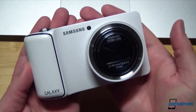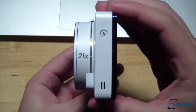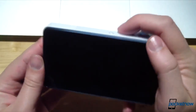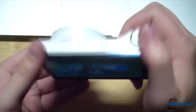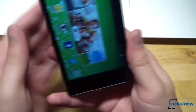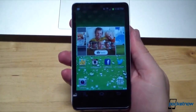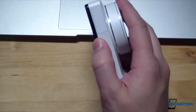The Galaxy Camera is none of that. At 19 mm thick — not counting the lens — and a whopping 300 grams, it's a beast no matter what orientation you hold it in. The preferred orientation is obviously landscape, with two-handed use and your fingers wrapping around the front of the right-side grip. Portrait mode is supported in the software, but you have to get used to grabbing onto the lens cover. It almost looks like a smartphone from the front — it's only when you come around to the side that you realize just how awkward it is to hold.